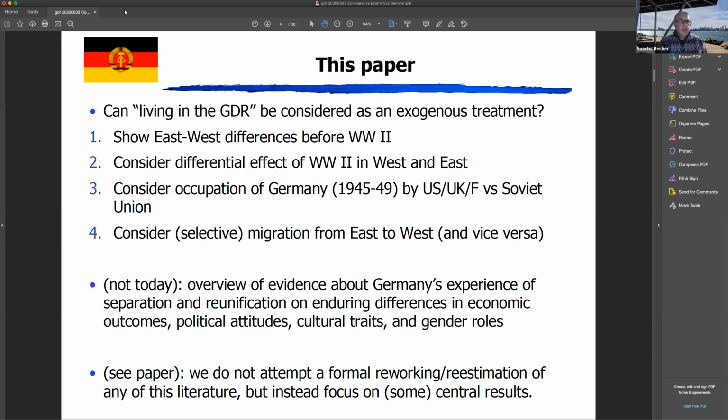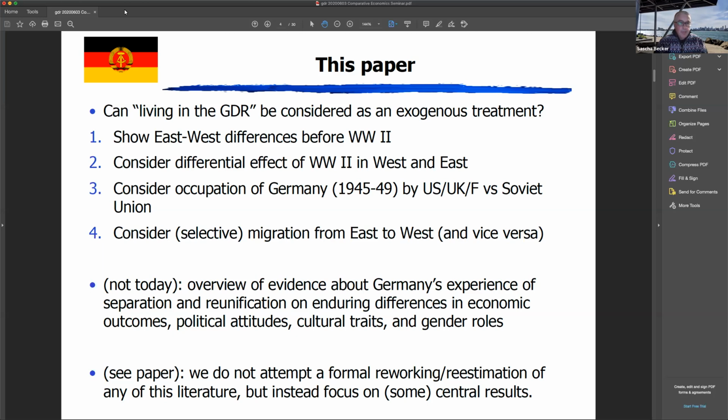And then the Berlin Wall and the Iron Curtain were really only closed fully in 1961. So if someone really was super keen to leave the GDR or move into the GDR, there was a time window when that could happen. And also that migration may have an effect on how we interpret differences that we see after 1990.